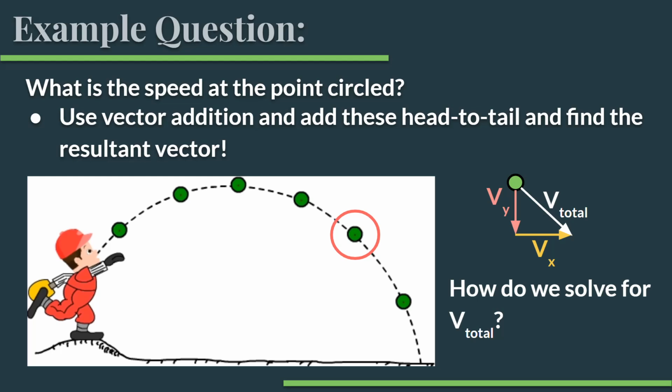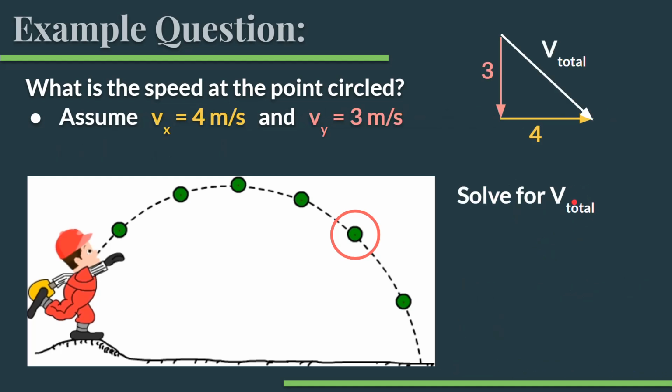So if I wanted to answer the question, how fast is the ball moving at this point, the answer would be that white vector. I would need to know how much horizontal, how much vertical, and then I could solve for the total. Guys, how would I solve for that white vector? Pythagorean theorem, yeah. A squared plus b squared equals c squared. So there will be some geometry in this unit. And maybe some trig if we need to put an angle in there. Okay, and solve for that. But yes, you can solve for that resultant using Pythagorean theorem.